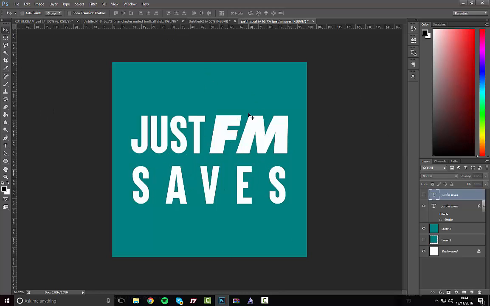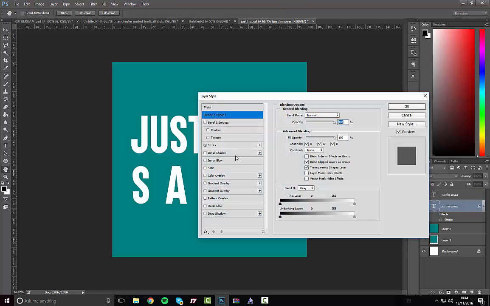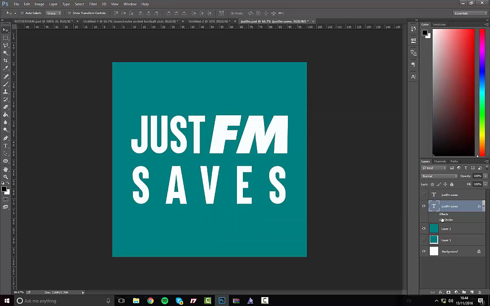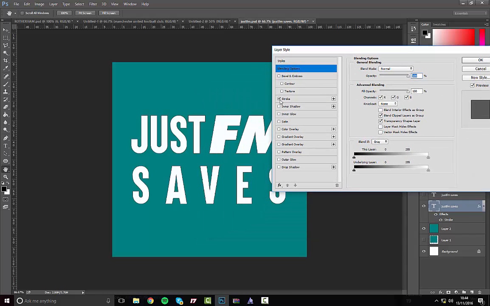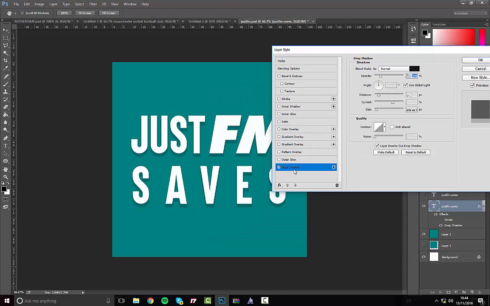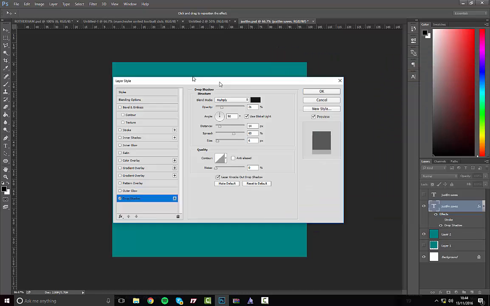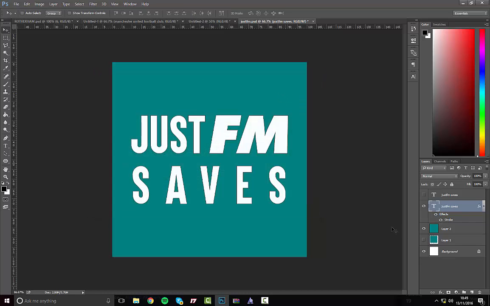Even if you want to add an outline to that, just double click on that. You click stroke, so you'd end up having an outline like that. Or you can also add a shadow, which may make it look a bit better, which I use a lot on a lot of things. So it doesn't look too bad at all. Even with the shadow, it looks quite nice. But I'll just keep it without the shadow for the time being, and without the stroke. So that is what we got.